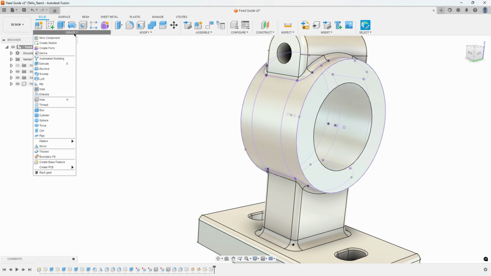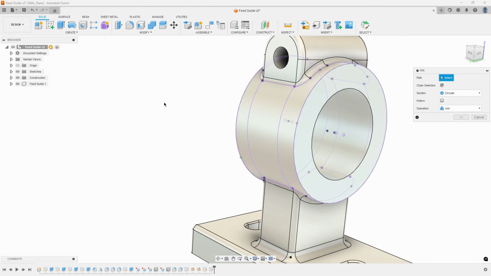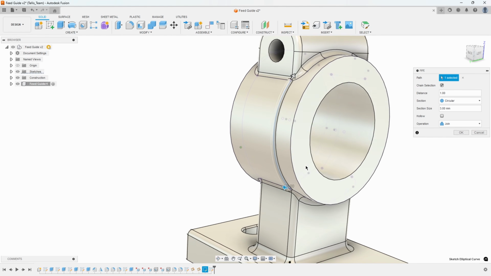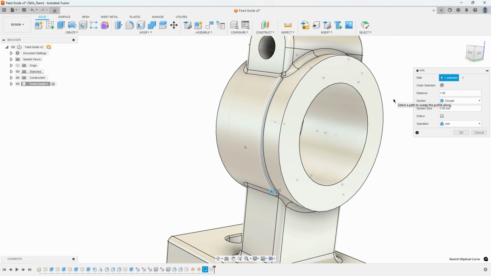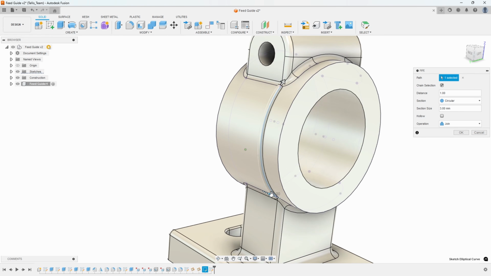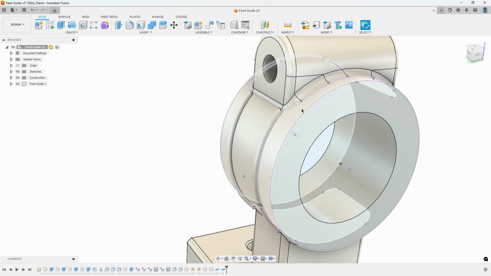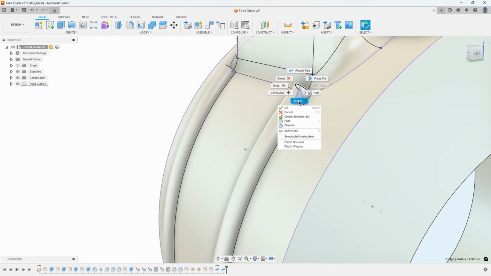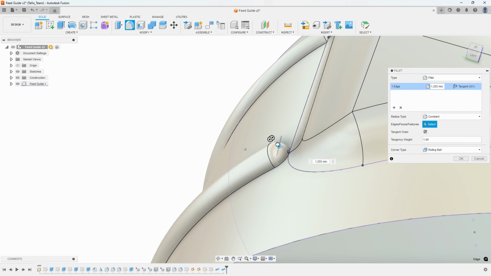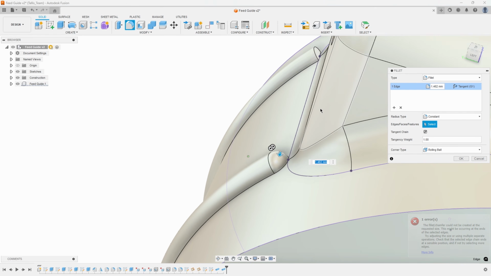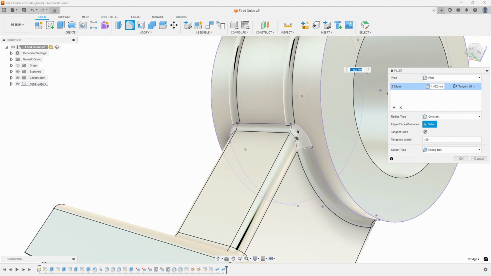In fact, I'll use the pipe command right here. I'll select this edge, and you can see how it creates a pipe on that edge. I can change the size of the pipe if I want to. Let's just leave it at 3. We'll join that together. Let me repeat that for this other side here. And then maybe I'll round over the ends here with some fillets. I'll drag that down until, something like that. And we'll do that on both ends.